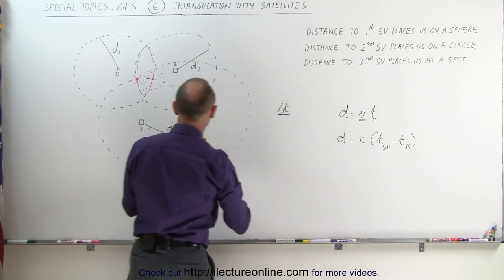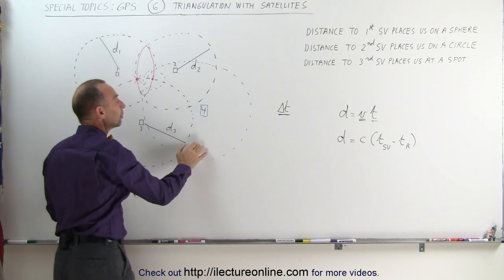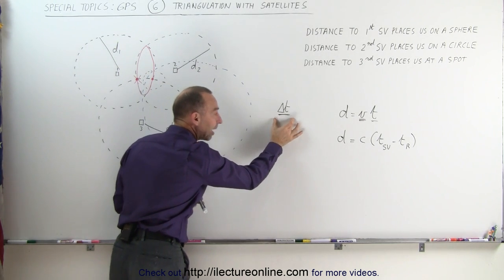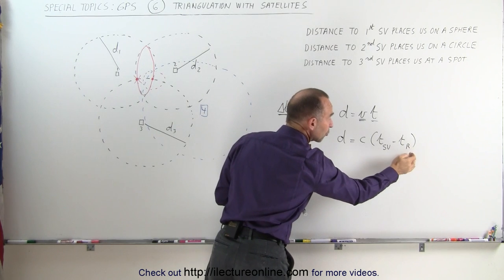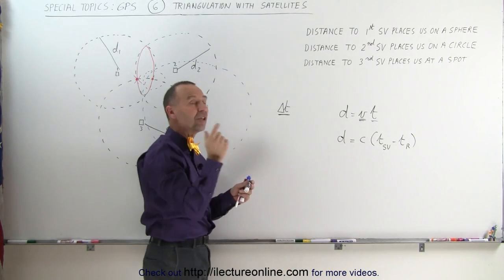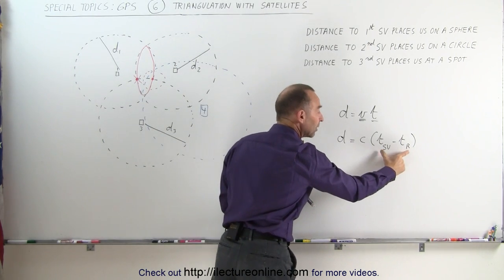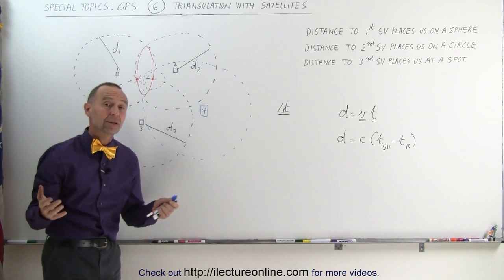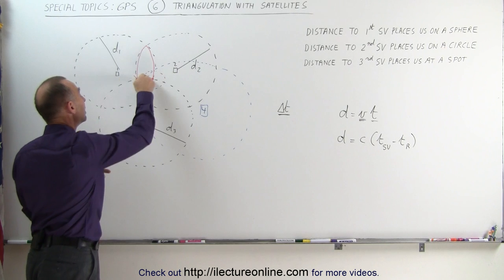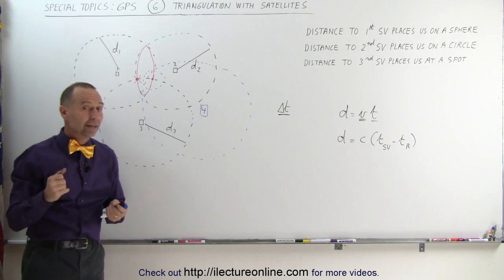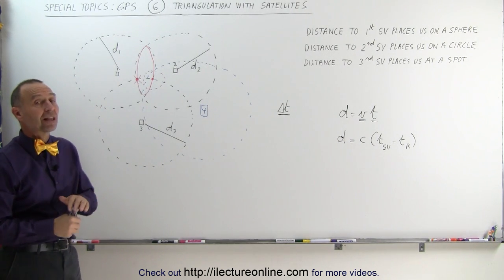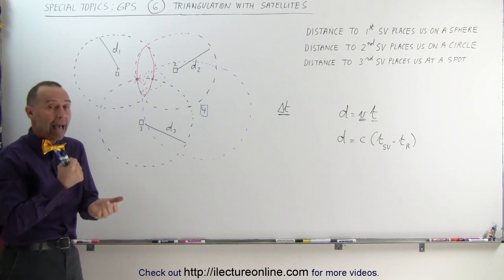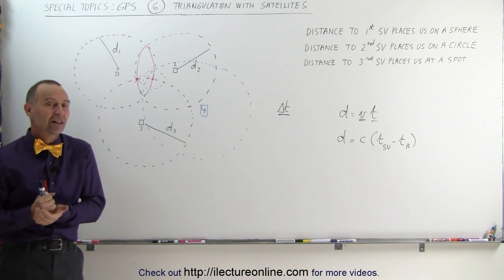And by incorporating the information of the fourth satellite, we're then able to come up with what we call a correction time, which can then be added or subtracted from the receiver time, which then will give us a very accurate difference between the satellite, the space vehicle, and the receiver time. And then we can get a very accurate reading of where we actually are. It's amazing that we can do that with a fourth satellite, but that again, that is why the GPS system absolutely requires a fourth satellite.